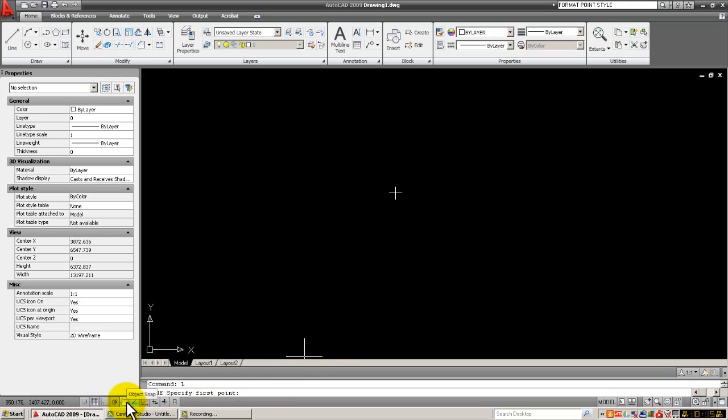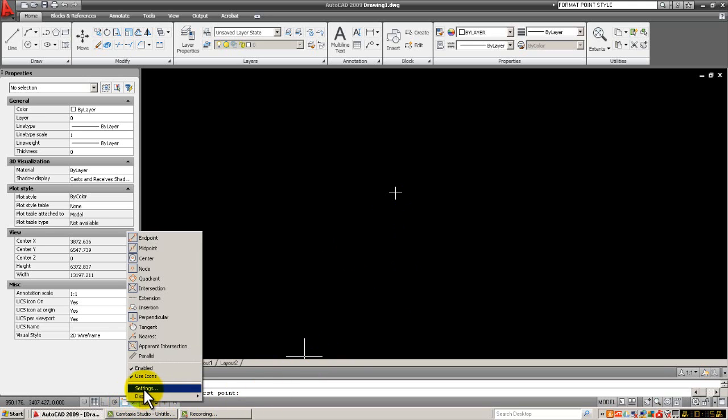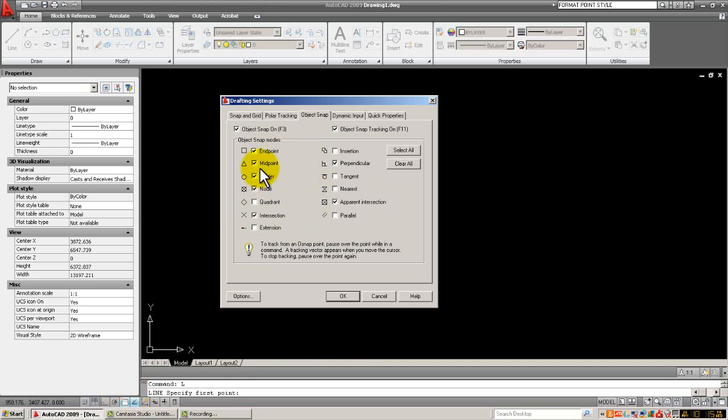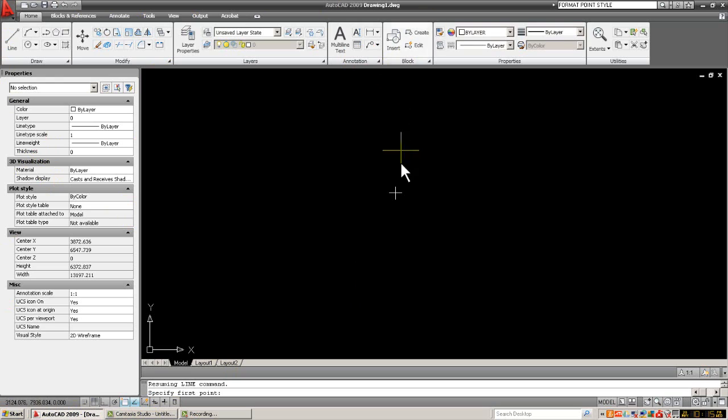Just remember that you've got to turn on your object snap here: right click, settings, and these are all these little ticked boxes. We've got endpoints, square for endpoints, triangular for midpoints, circular for centers of circles, and a little circle with a cross for nodes, intersection of 2 here, perpendiculars. So these are all the different points that it will recognize on the screen here and snap to.